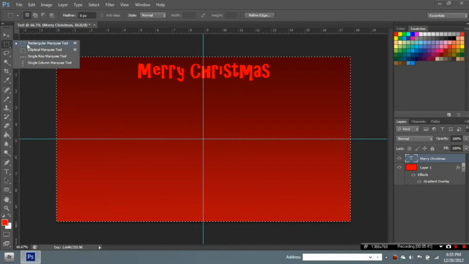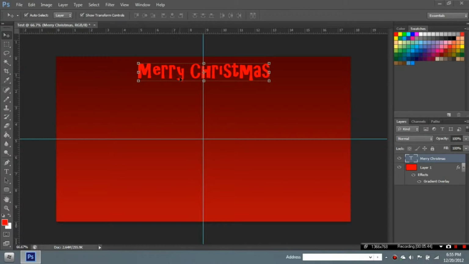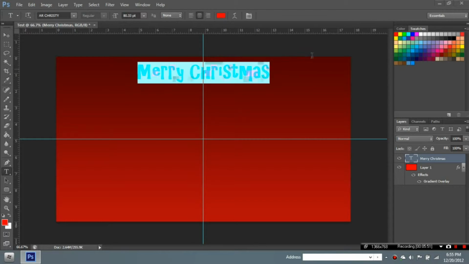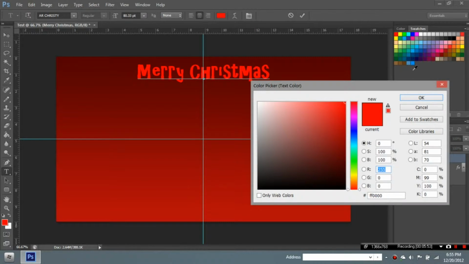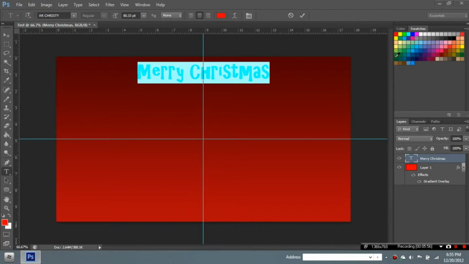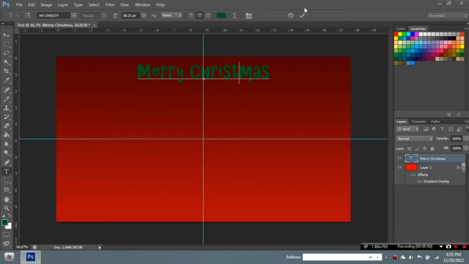No, I'm still selected on it. There we go. Now you can find the middle of it, because see those black things in the middle. There we go. Perfect. Now we're gonna change the color of that because it blends too much with the last one. So we're gonna get a greenish. Actually, wait, let me pull this out. Okay, that's nice. Merry Christmas.